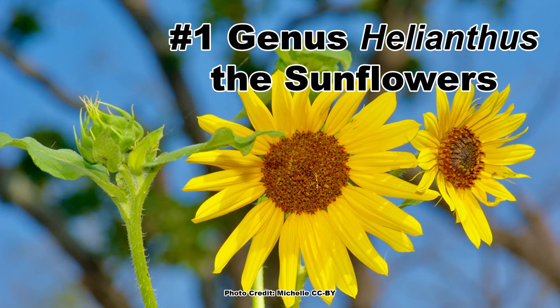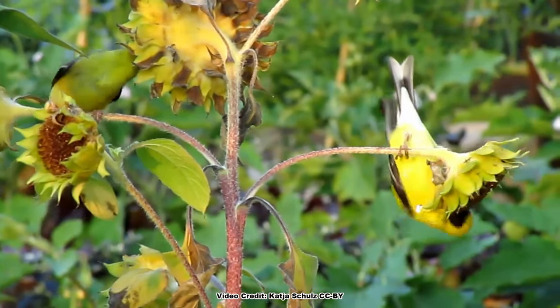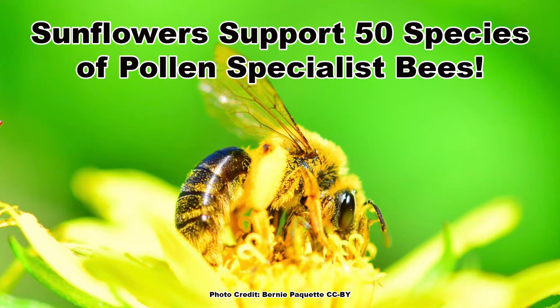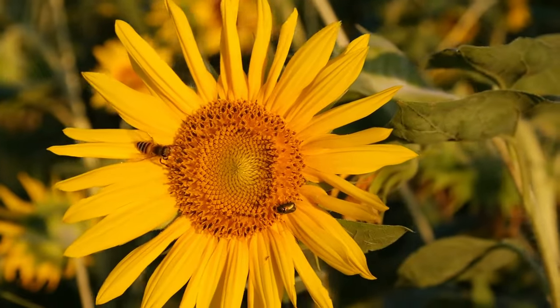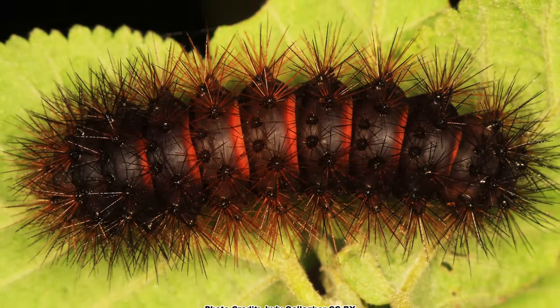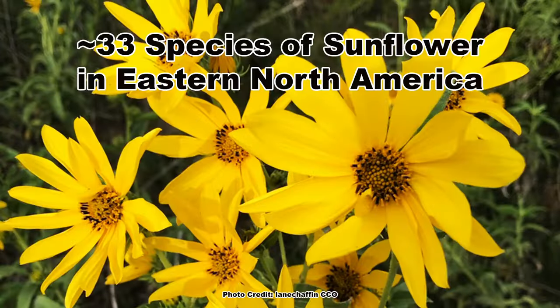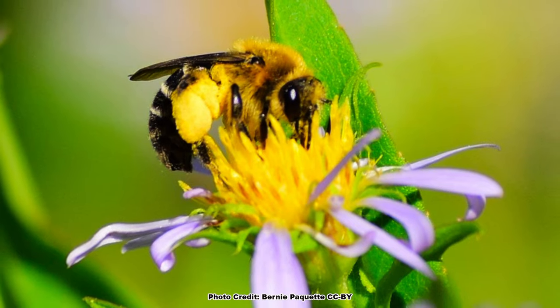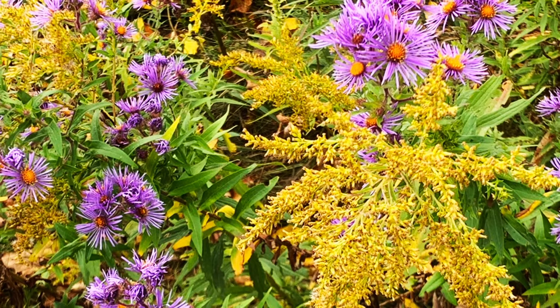And now for the champion plant for pollen specialist bees in eastern North America — it is one we are all familiar with, the plants in the genus Helianthus, the sunflowers. The sunflowers are known for their bright yellow blooms and production of seeds, which are loved by songbirds and game birds, as well as small mammals like chipmunks and even bigger critters like deer and black bears. The blooms are visited by a whopping 50 species of pollen specialist bees, and are also sought out by other native bees, honey bees, and butterflies. Sunflowers are excellent caterpillar host plants, and 66 species are known to feed on them, including the weird-looking caterpillars of the awesome giant leopard moth. With 33 species of sunflower native to eastern North America, there is likely a species that will fit into your pollinator garden plan. The needs of the pollen specialist bees are often overlooked when it comes to pollinator garden planning — these bees really need our help, so incorporating plants that support them is important.